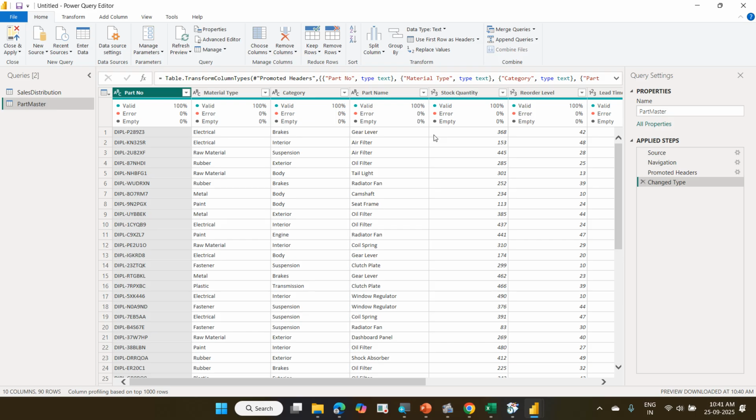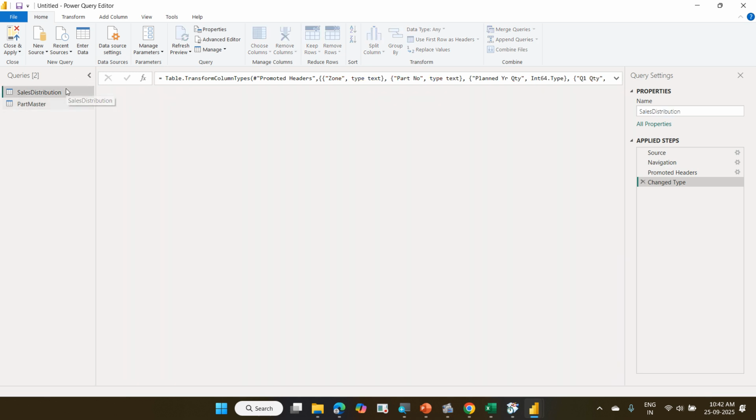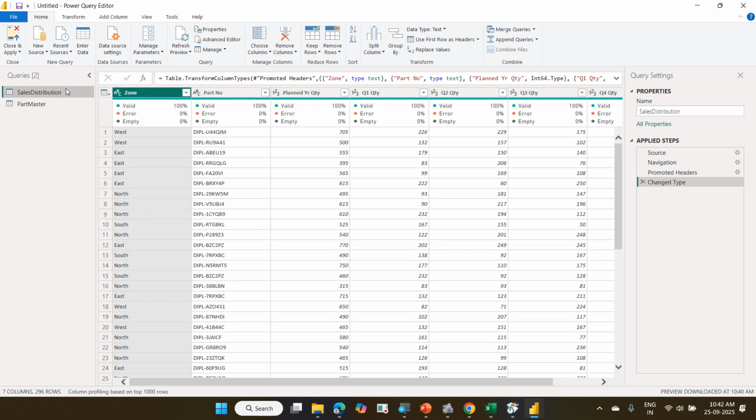Very good. Now place the cursor on the sales distribution. Here, we have a common column between the two tables. You should have some common column. Could you tell me what is the common column between the two tables? Part number. Very good. Even if you write a VLOOKUP or XLOOKUP, you should have a common column, right? Based on that only you will write a VLOOKUP. Same thing. So we have a common column. Now in the sales distribution table, based on this part number, I want to get the name, the rate and the unit of measure in some other area in the same sheet. So your cursor has to be placed in the sales distribution because in sales distribution I want the output.